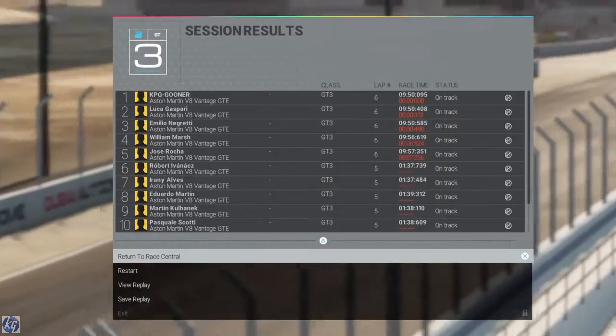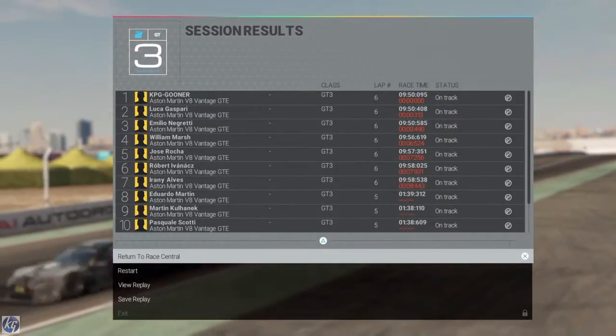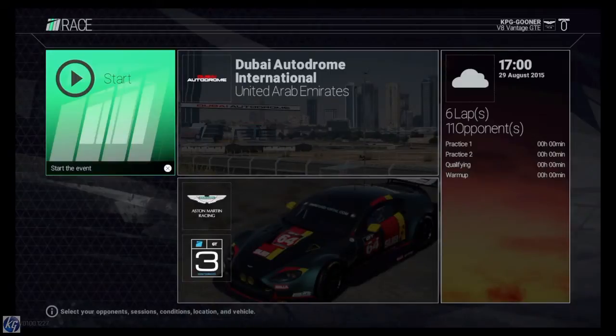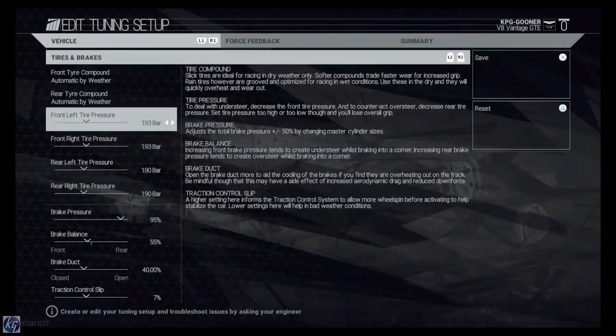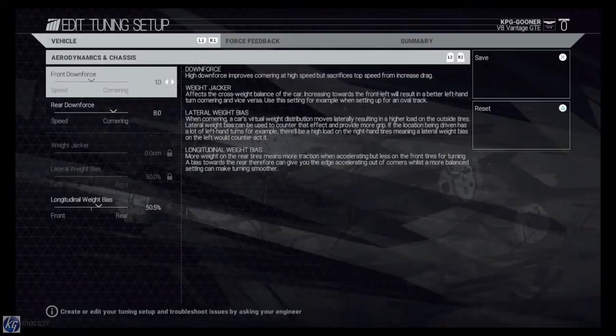Right, let's get straight into the base setup right now. So here we go. Right, guys, let's get into the setup, and I hope you enjoyed that race as well, guys. It was really close on that last lap, but it's really hard to win those sort of races within six laps, but we managed to do it. Right, I'm going to run through this setup. Feel free to pause the video as I run through this setup.